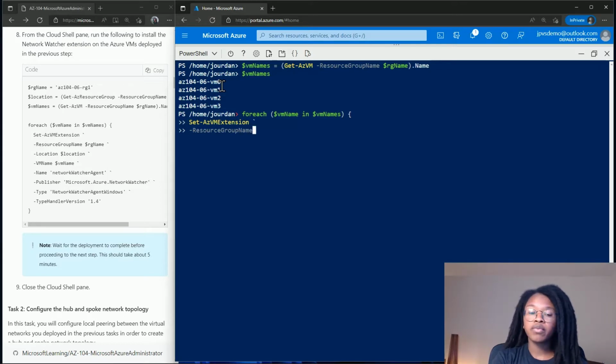We're going to specify our resource group name, of course our location, our virtual machine name, the name of the extension that we're looking to install, which is NetworkWatcherAgent.